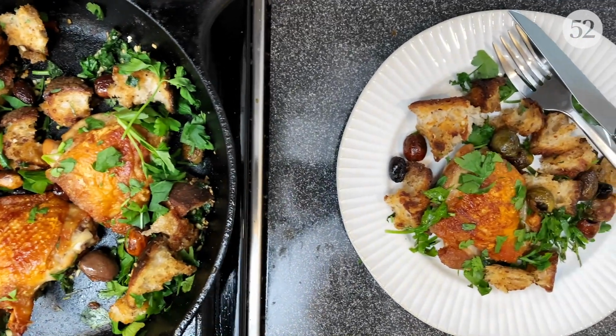So these are our olive brine chicken thighs with garlicky croutons and parsley.